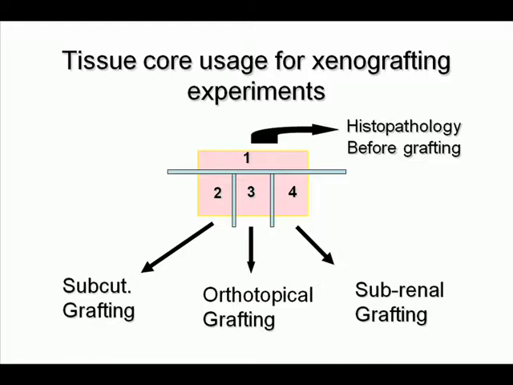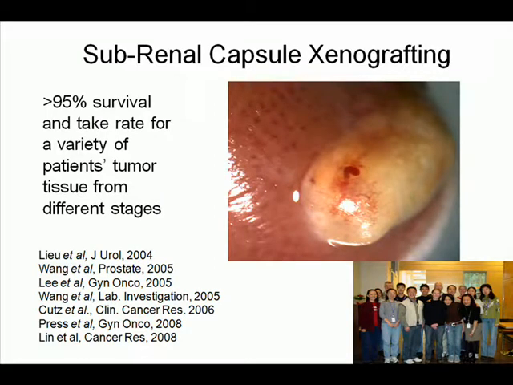Here we only demonstrate subcutaneous graft, orthotopic graft, and sub-renal graft. I just want to do the comparison. To cut a long story short, no surprise to us, but a surprise to many people: whenever we graft the human tissue under the renal capsule, the take rate is basically 100%. The reason we put 95% is that we're leaving a little bit of room to show modesty. Unless you have a technical problem, survival is not an issue.